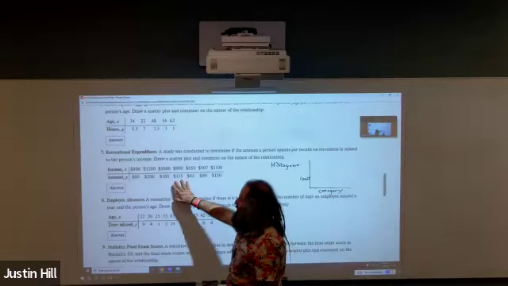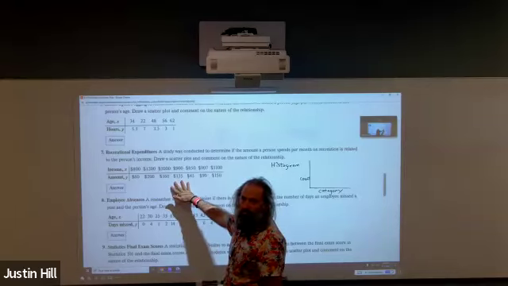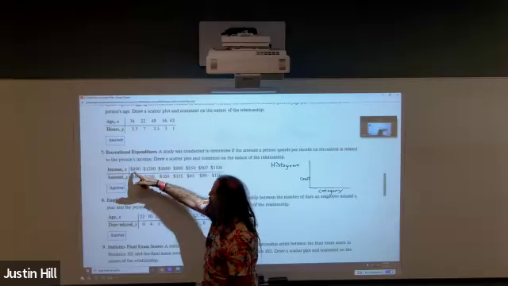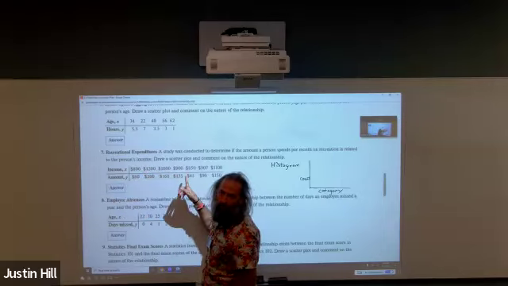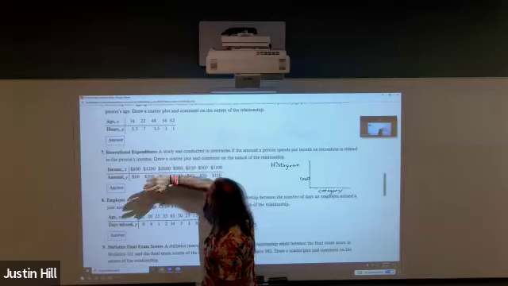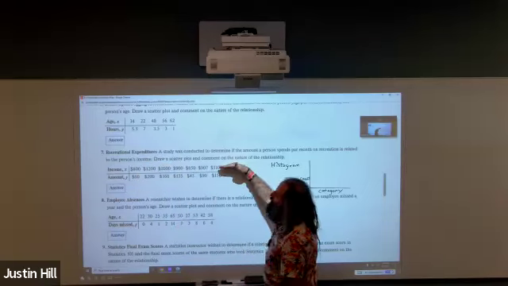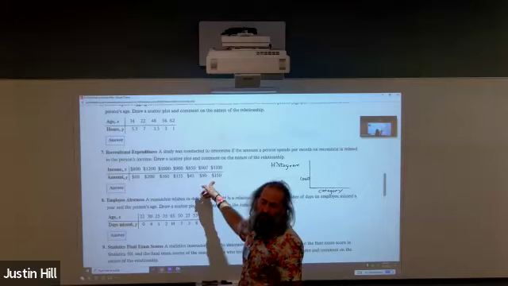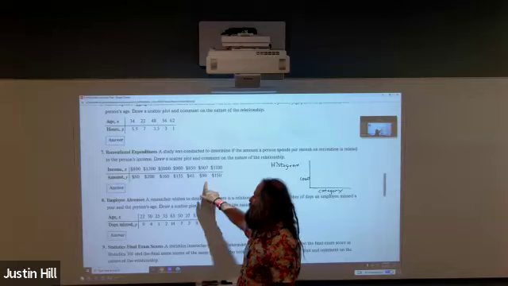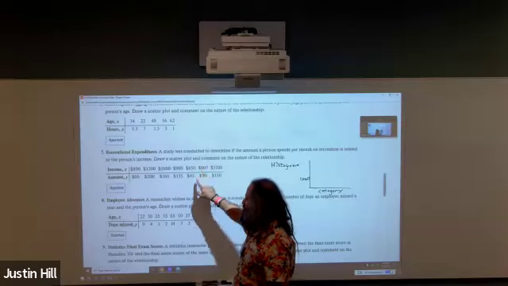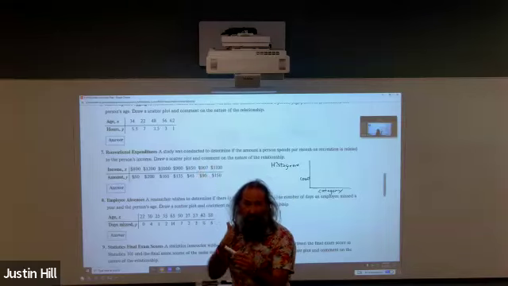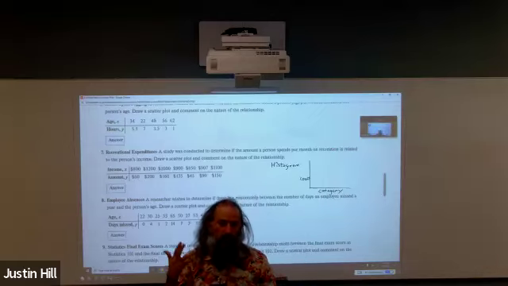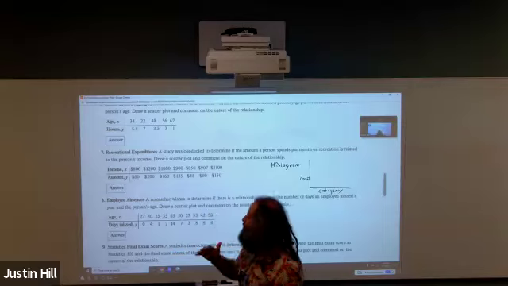But if you think about it, we can't really do that with this. If we just had income, then we could make ranges of income and count how many people fit in those ranges. Or if we just had the amount spent on recreation, we could make ranges of amount spent on recreation and count how many people fit in there. But by having two different sets of data that are still connected with each other, right? There's some sort of connection or cause and effect here.